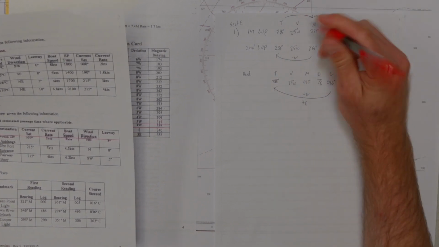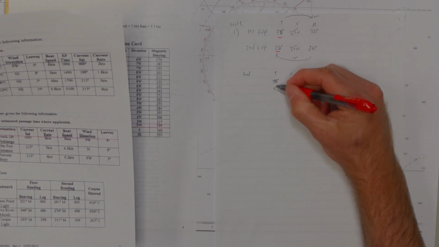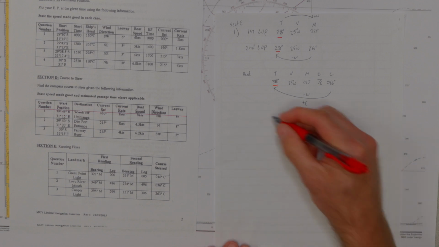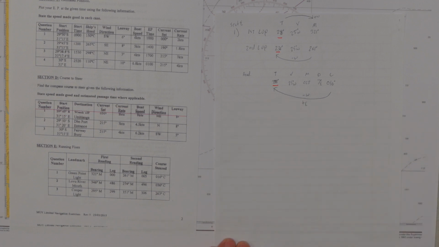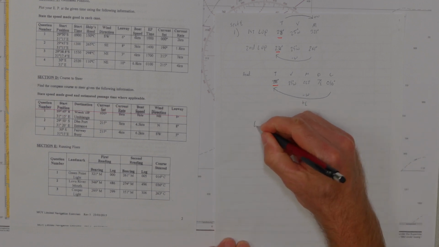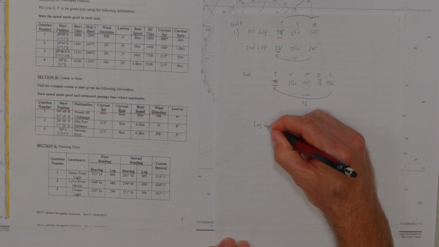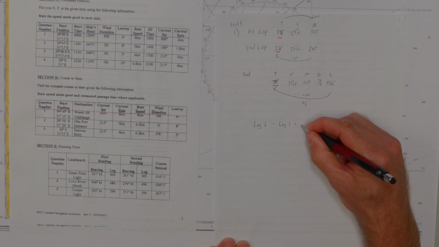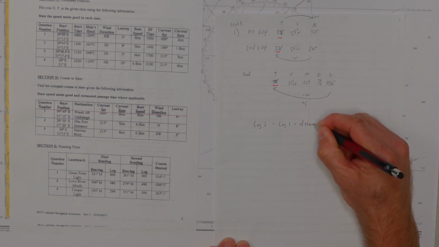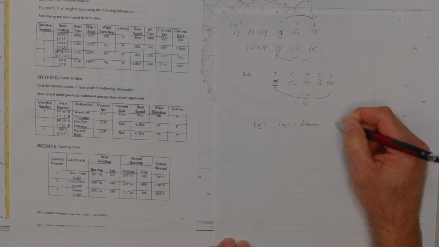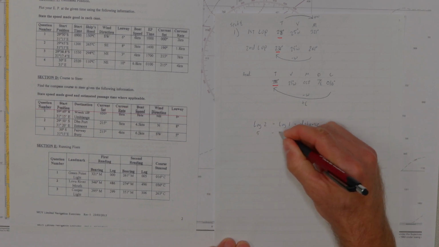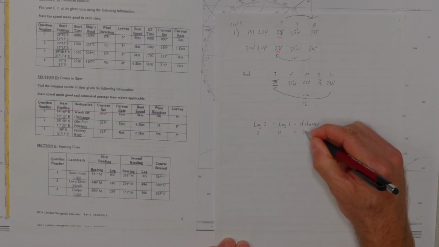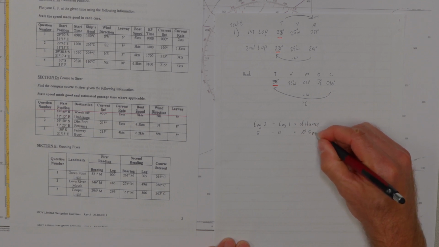So these are the bearings that I can put on the chart. And then again, the ship's log reading is pretty easy in this case, but if you need to know your distance traveled, let's go ahead and take the log reading from time 2 minus the log reading from time 1 to get that distance that we've traveled along the ship's heading. So in this case, real easy, 5 minus 0, that's going to be equal to 5 nautical miles.